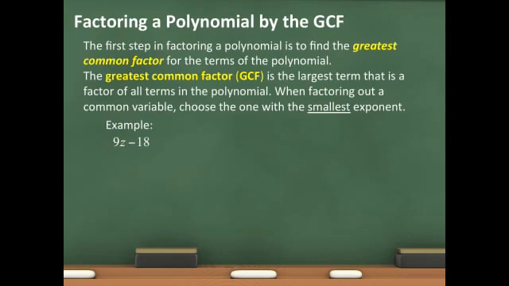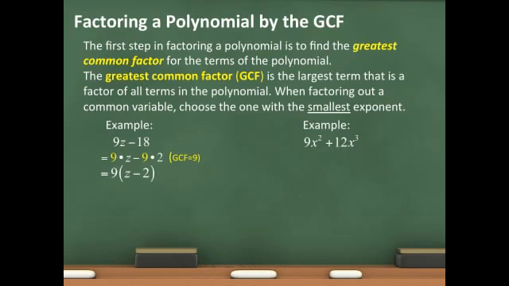In the first example, 9z minus 18, we can see that the problem can be rewritten as 9 times z minus 9 times 2. We can see that the greatest common factor, GCF, here is the 9. So factoring out the 9 from each term will give you z minus 2. However, it is important that you write your answer as 9 times the binomial z minus 2 in parentheses. To check your answer, you simply use the distributive property to multiply the 9 to the binomial z minus 2, which gives you 9z minus 18. Remember, your answer should be equivalent to the original problem.